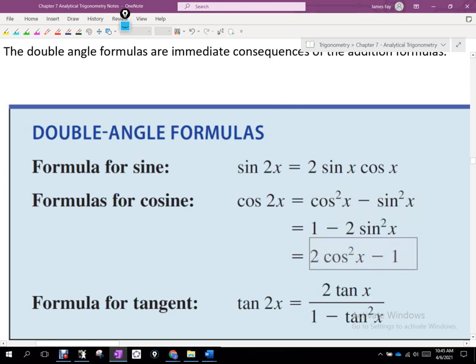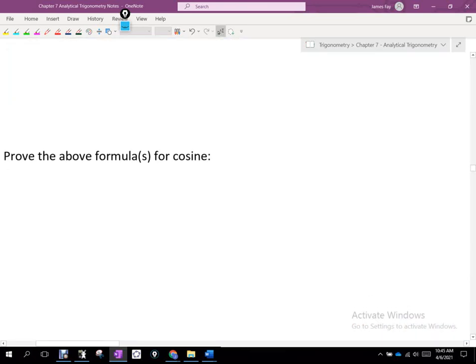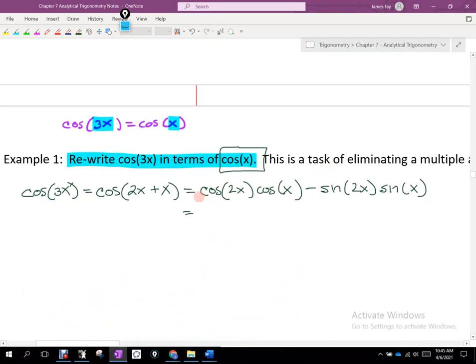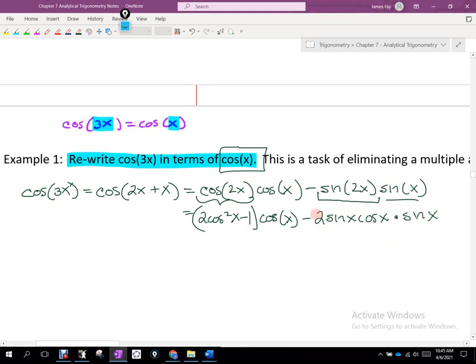Does this one incorporate only cosine? So we're going to replace cosine 2x with 2 cosine squared x minus 1. And that will still be multiplied then by this cosine x. Okay. Now, that there is a double angle as well. So we're targeting all of these double angles and trying to simplify them. Well, that goes down to 2 sine x cosine x. But then we still got that times sine x there, right?